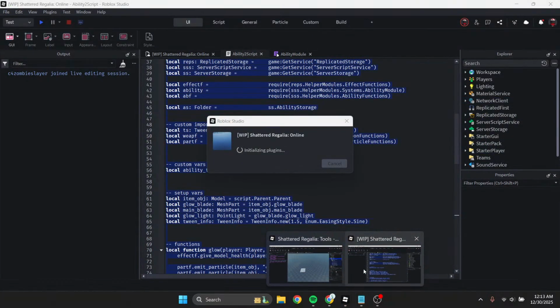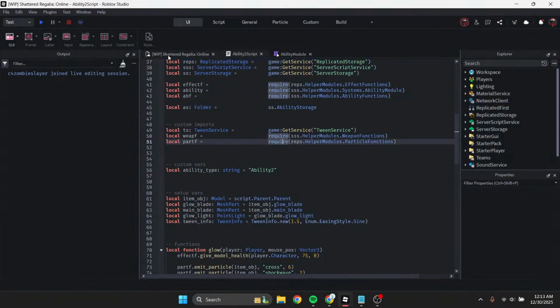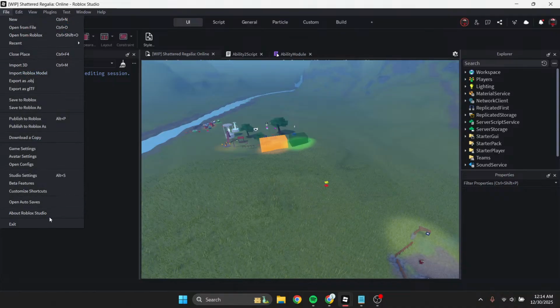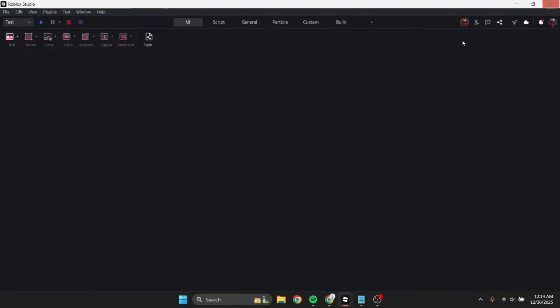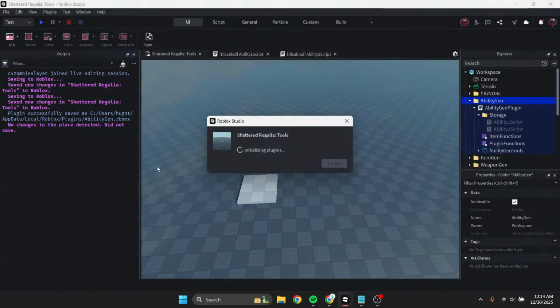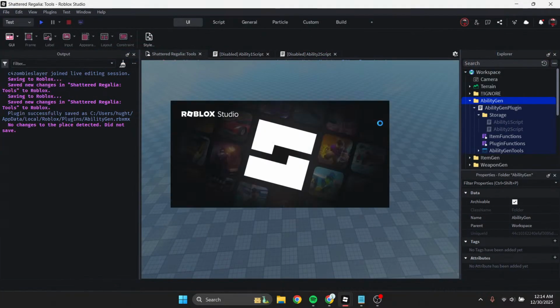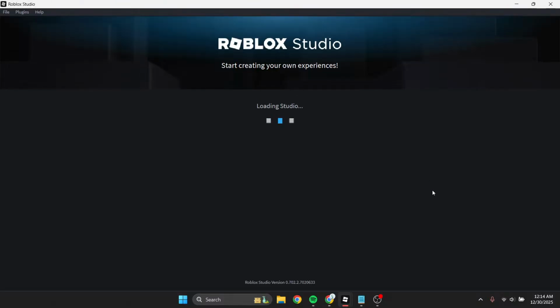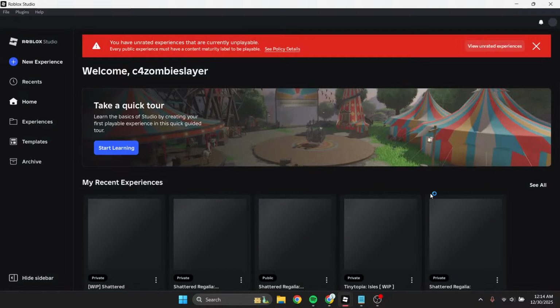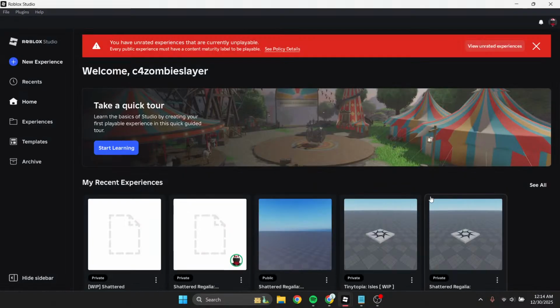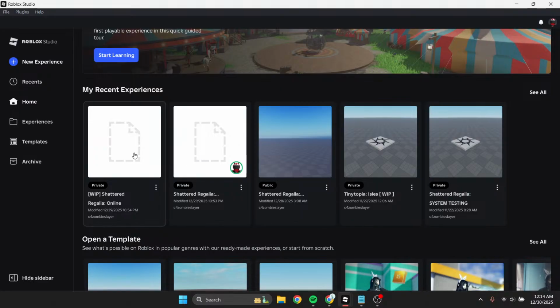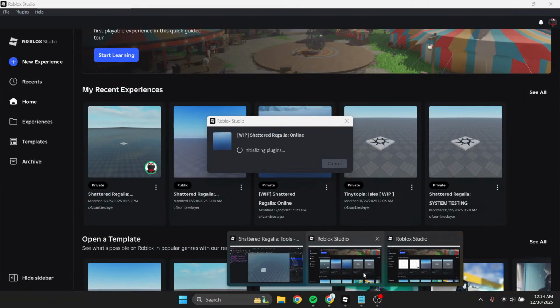Perfect. Now that we're done with that, we might have to reload this because it's gonna have the old version. So we're gonna go ahead and close this. I'm gonna reopen it over here. Yeah, we can probably close tools as well, because I think that should be about it.